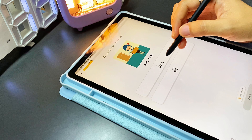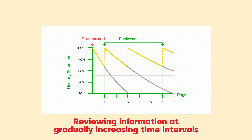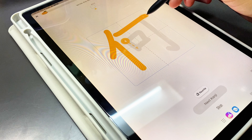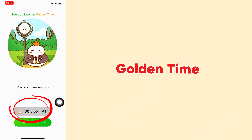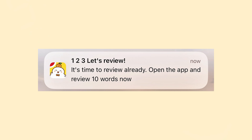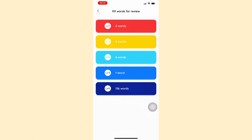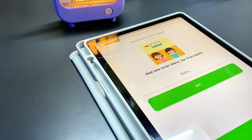If you are already using it, I'd love to hear your thoughts and experiences. When opening the app for the first time, Mochi Kanji tailors its recommendations based on your current level and goals, allowing you to select courses that interest you or align with your skill level. Mochi Kanji is an outstanding spaced repetition app designed to help you efficiently learn kanji and vocabulary. Spaced repetition is a scientifically proven approach that helps boost your memory by reviewing information at gradually increasing intervals — highly effective for memorizing kanji and Japanese vocabulary, as it makes it less likely you will forget what you have studied. One of the app's unique features is the golden time, which optimizes your review schedule based on your learning history, helping you memorize over 1,000 kanji and vocabulary in just one month. It sends reminders at the perfect times to maximize retention.